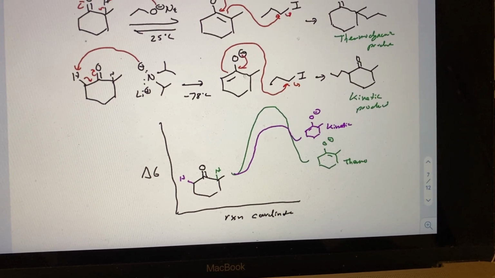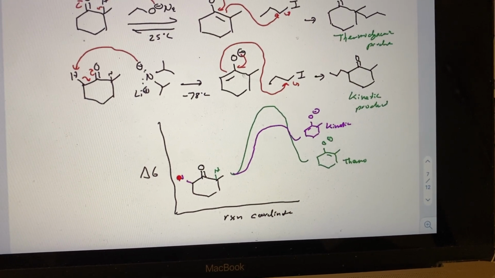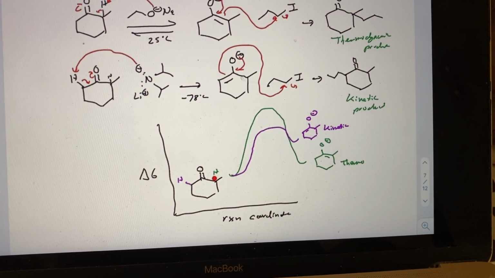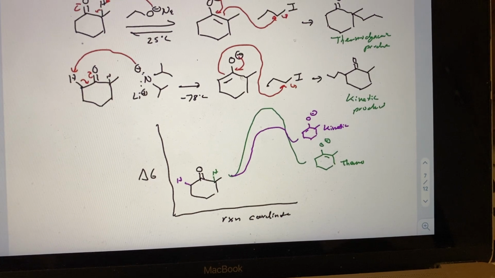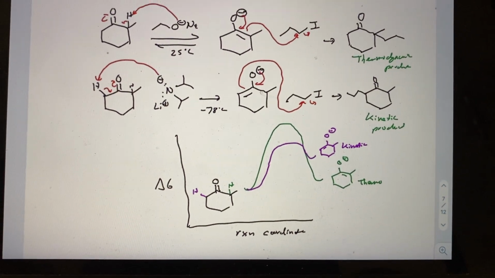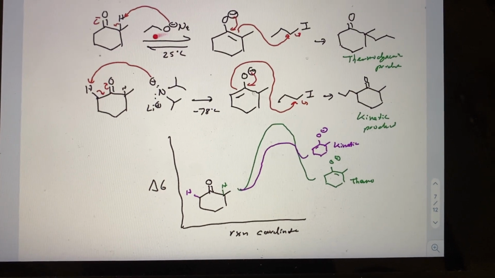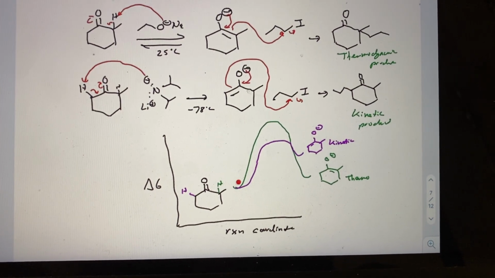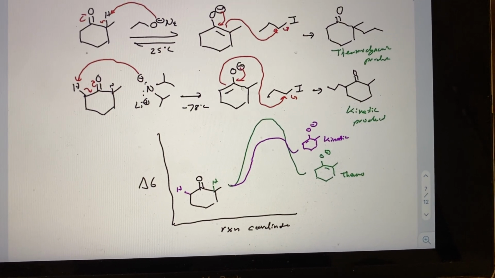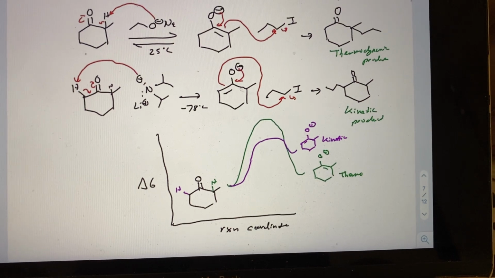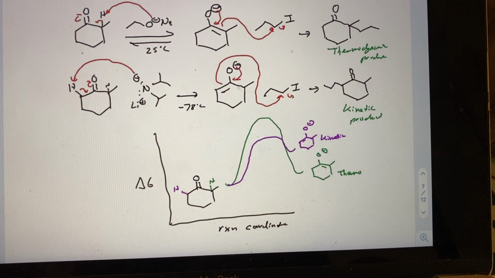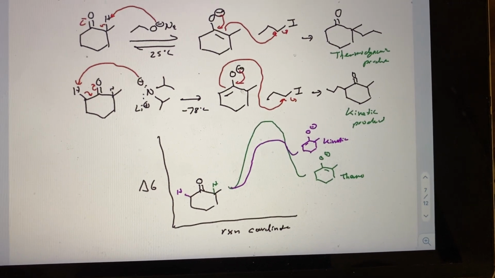So the base and the temperature play a role. A big, bulky base just rips this proton off to carry the reaction forward and minimize removing this proton. Low temperature prevents the molecules from going back and forth in equilibrium. And the less substituted, weaker base here, the alkoxide, favors equilibrium conditions, so that even though there's a higher barrier, we end up forming the more stable intermediates. So it goes back to reactions that we've seen before, like with 1,2 and 1,4 addition and stuff like that.